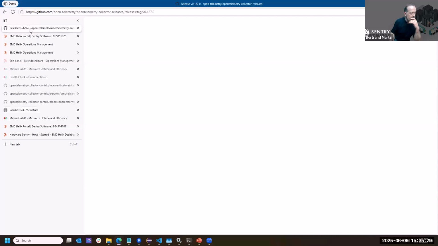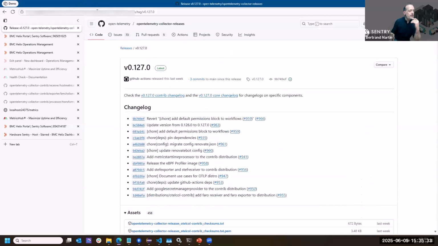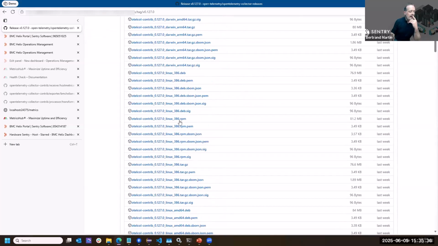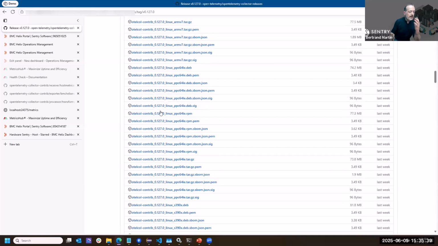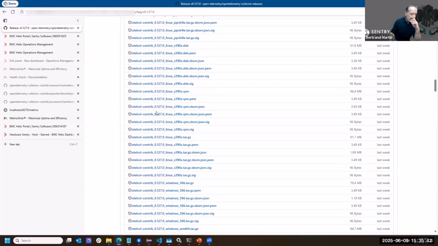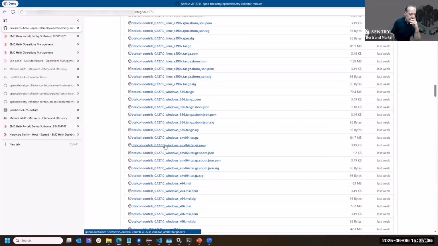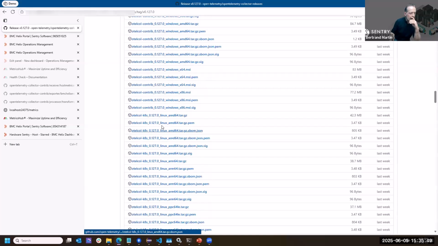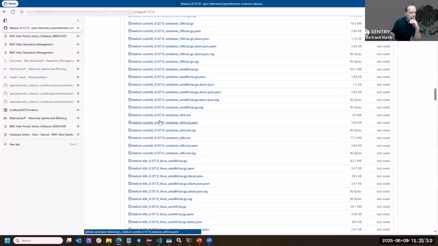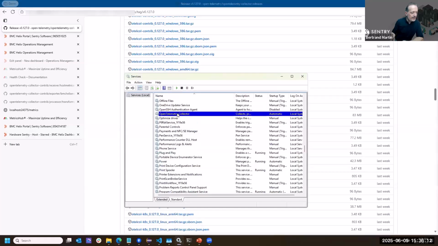Let's go there. So first of all, what I did is just go to OpenTelemetry collector releases and download the Windows version. There are many. They are compiling and packaging the OpenTelemetry collector for every possible platform. Wait a minute. What's the difference between Windows x64 and Windows AMD64? I didn't even know that was a difference. Anyway, that's a subject for another time. So I installed that on my laptop. Then I got the OpenTelemetry collector installed here.